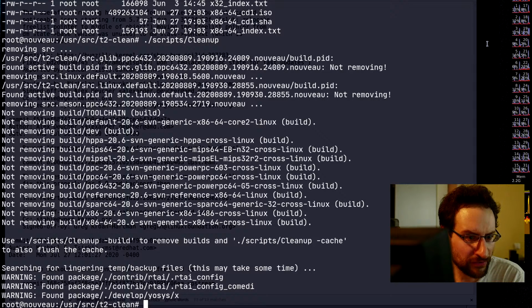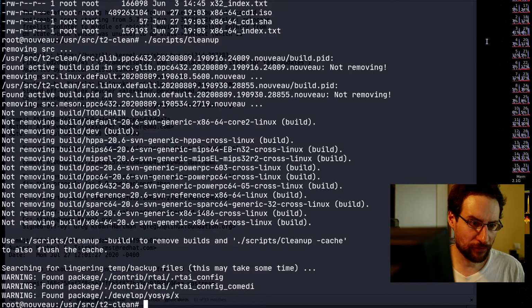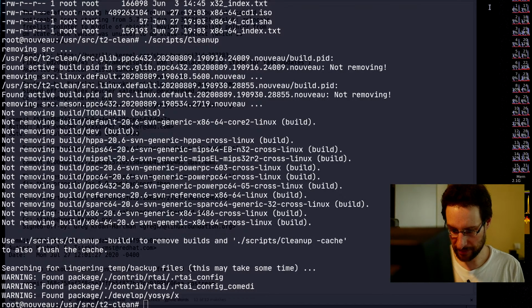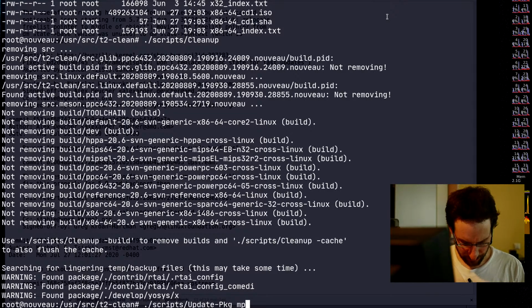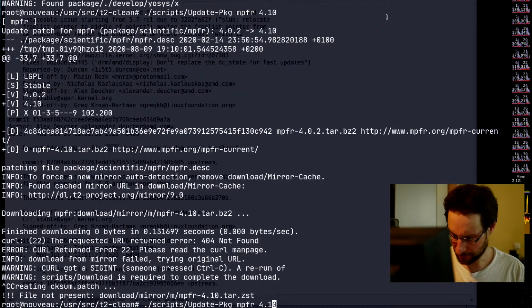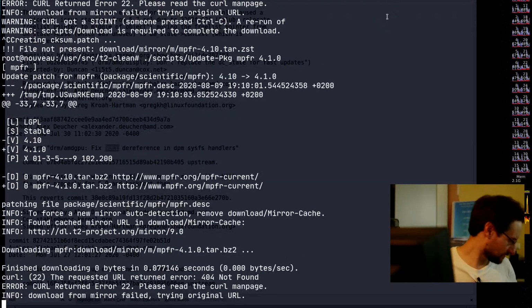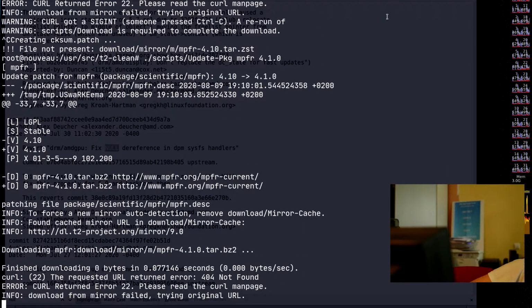Questions in the audience. Mpfr has a new version 4.1.0, but does it also build with GCC? Update Mpfr 4.1.0, also best without. Sometimes this stuff doesn't build then with GCC, which is somewhat annoying.